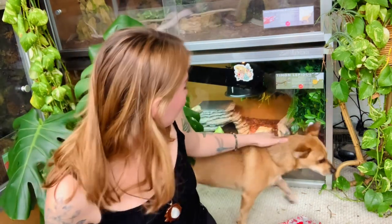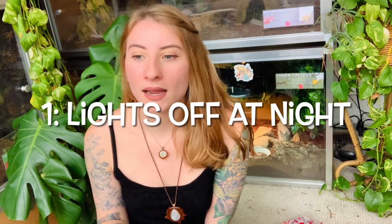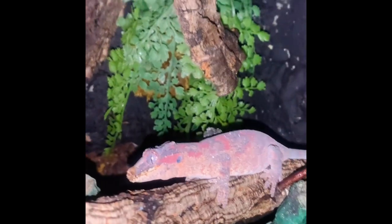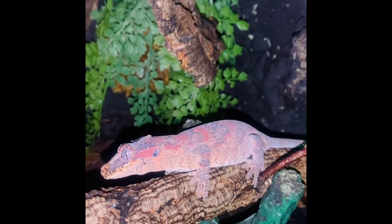The very first tip when it comes to keeping nocturnal reptiles is to make sure that all the lights are off at nighttime. A lot of people think that if they have a nocturnal species they can't see at night, so they need to put lights on — that is false. They can see; they're built and equipped to see in the dark. They need that darkness, and it gives them a nice day-night cycle so they know when to come out and look for food, just as they naturally would in the wild.